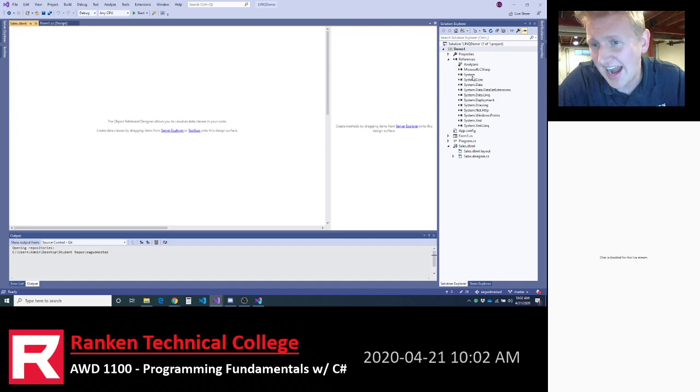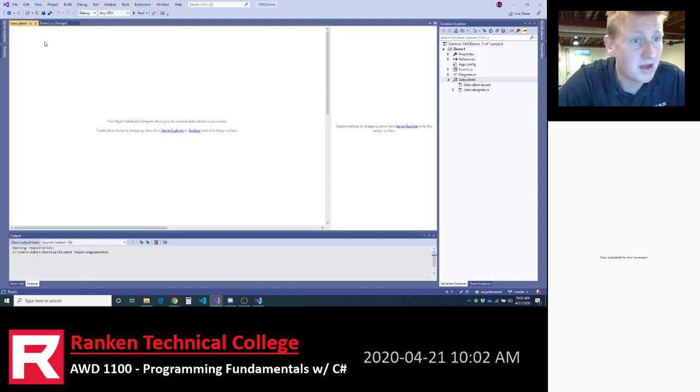And you can see here it added some different references. We don't need that open at the moment. And here's our new file, this DBML. You can see it opened up this DBML file. The Object Relational Designer allows you to visualize your data classes in your code.